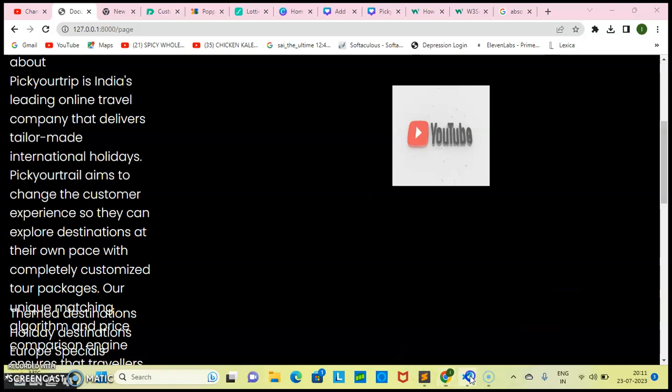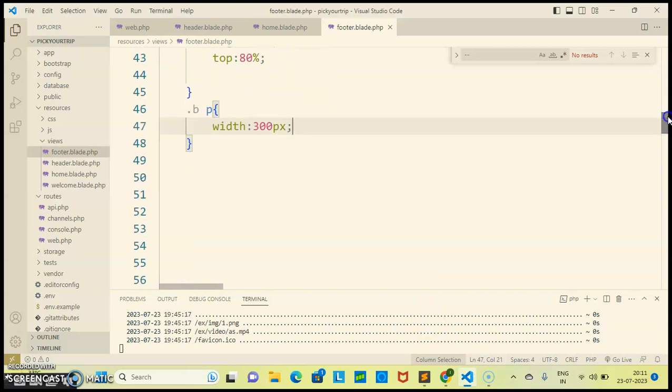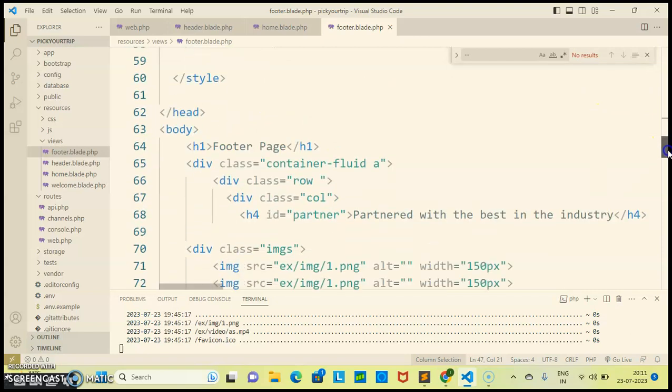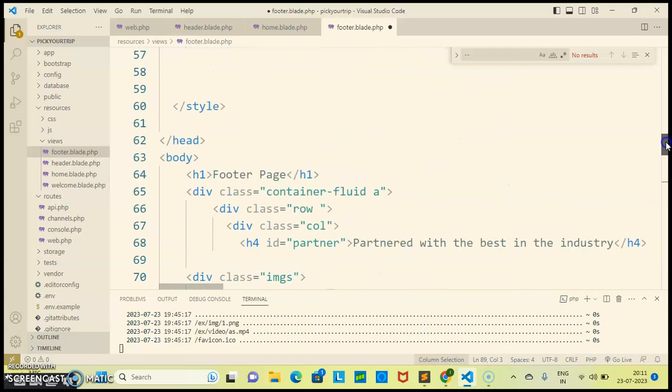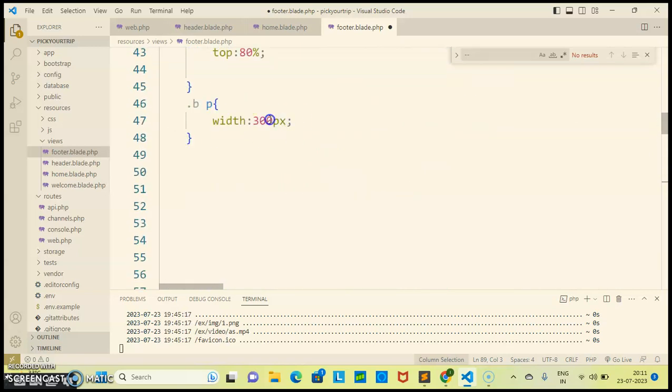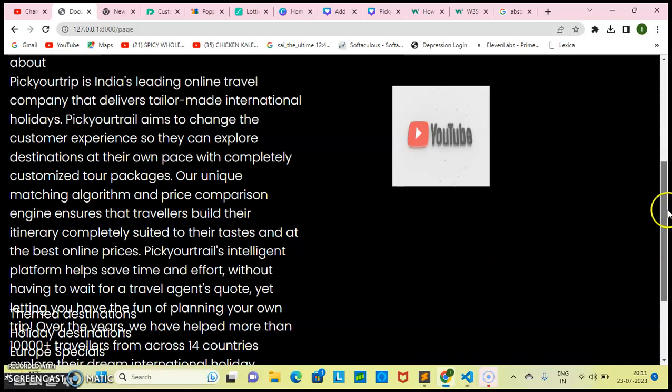So I'm going back to the code editor in Visual Studio, inside the B class. This is my B class, line number 86. Inside it I write a P tag, and inside the P tag I write some text. I pass the width of the P tag as 600 pixels.